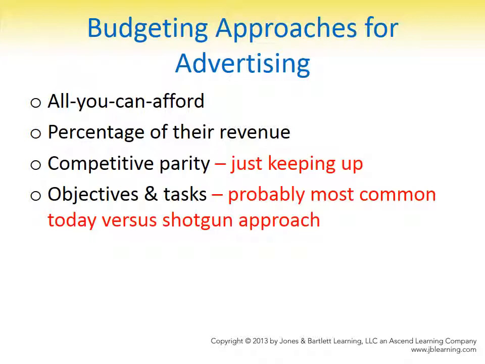We've gathered it. We know exactly where we're going to target our market, and we market those specific objectives and tasks. This is what everybody's doing today, pretty much. You don't see that shotgun approach to marketing anymore. People don't have the budgets for it. Revenues are dwindling. Costs are up.